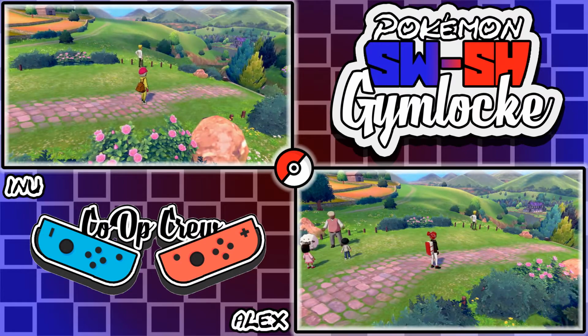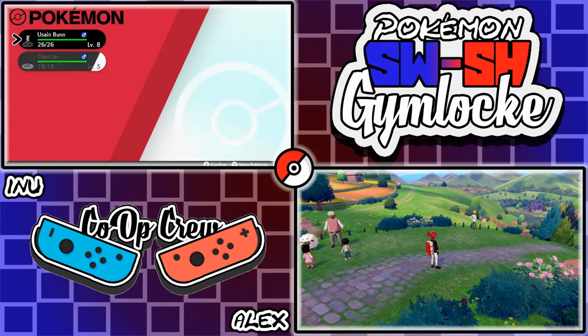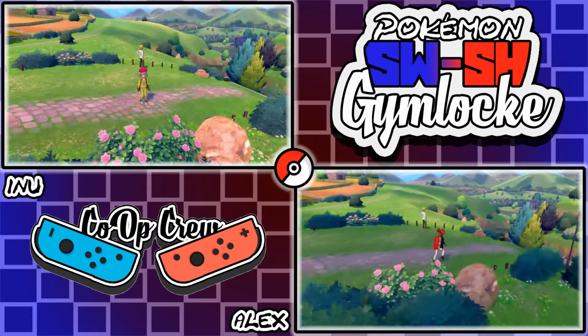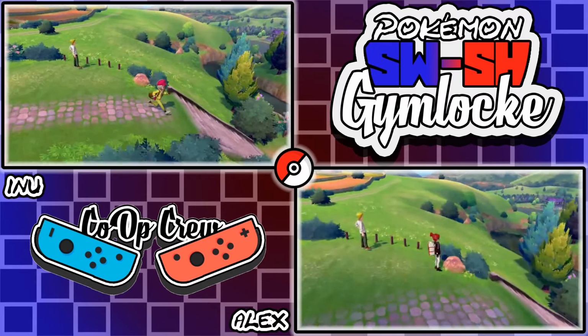And one last thing, we have decided that the starters that we have and the mons that we just caught, his Rookidee and my Squirrel, are exempt, so we have to keep them. Yep. We don't get to choose whether or not we keep them. Oh wait, I think there's a revive on this rock over here. Yep, right on that rock.